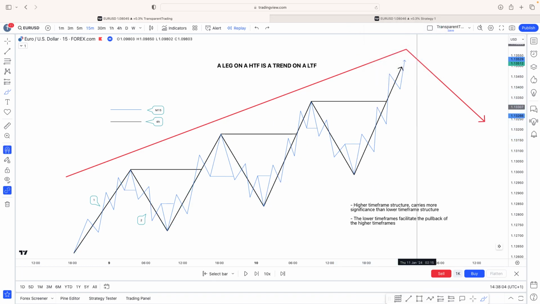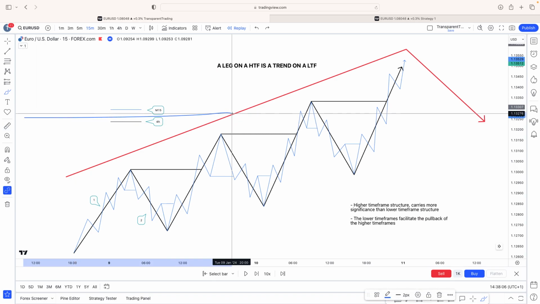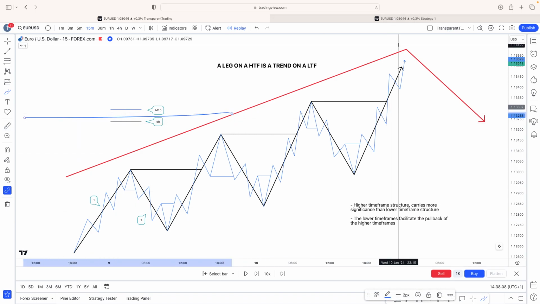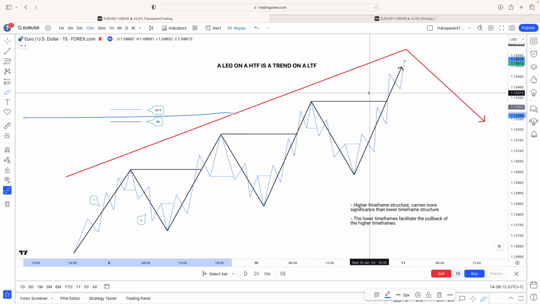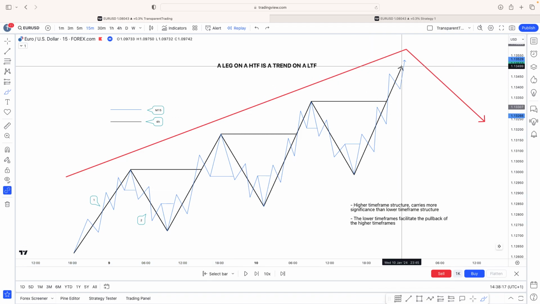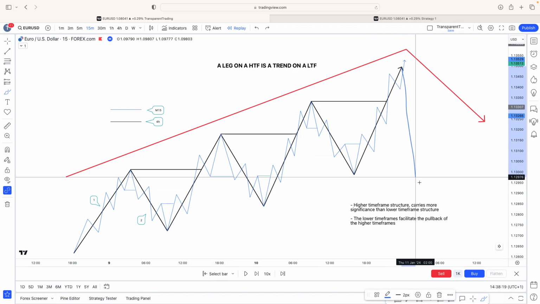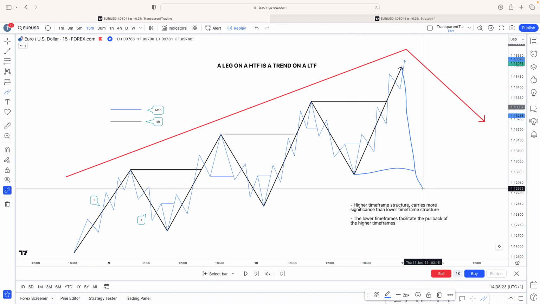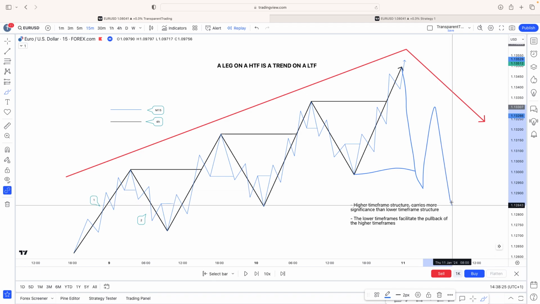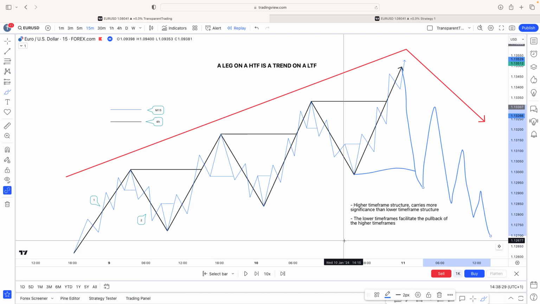Then say we have a daily break of structure here, because this is the daily impulse leg to the upside. How do we expect a pullback on the daily, right? How do we know when that pullback is going to occur? Well, the 4-hour now may switch bearish, right? It may break this structure here and switch bearish to now facilitate the daily pullback into the strong daily low. Okay, say the daily low is down here.